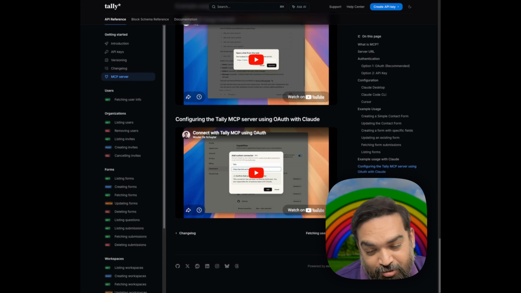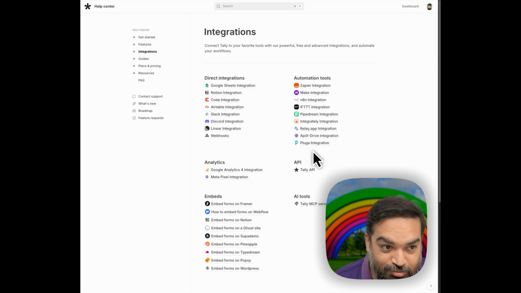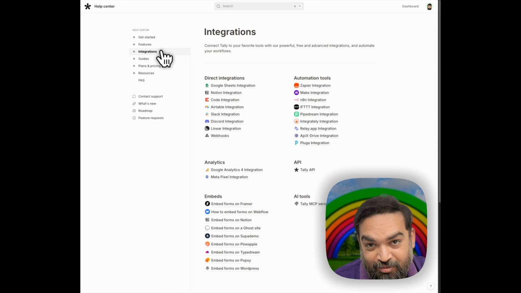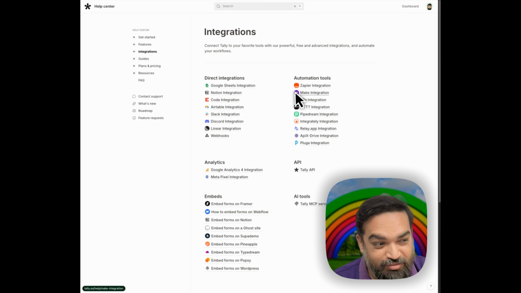If you haven't checked out Tally since 2023 or 2021, or if you're a first time user who hasn't even seen Tally, Tally is a great tool to create forms and capture data from your customers very easily without writing a single line of code and integrate with almost any tool on the planet. No questions asked. You can do any integration to all these tools. All of these are also available in their own developer documentation and help center where you can see the tutorials for each of these tools.